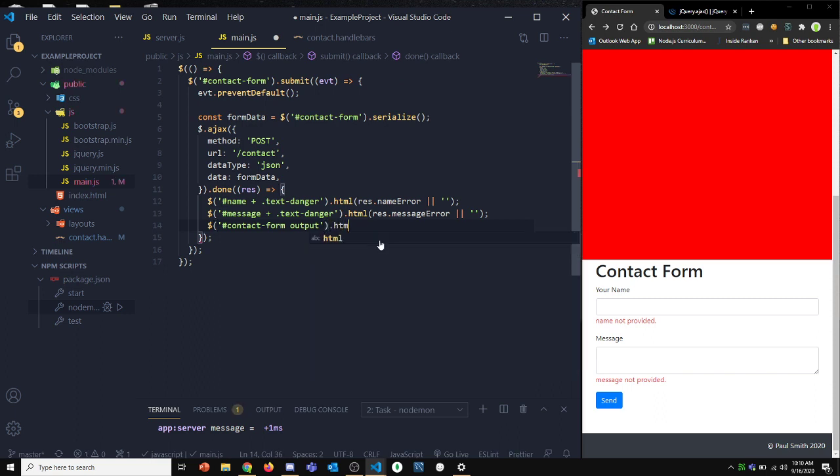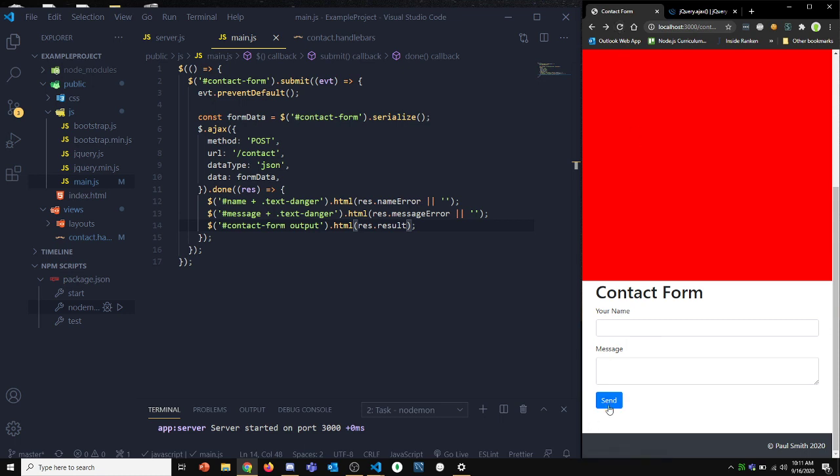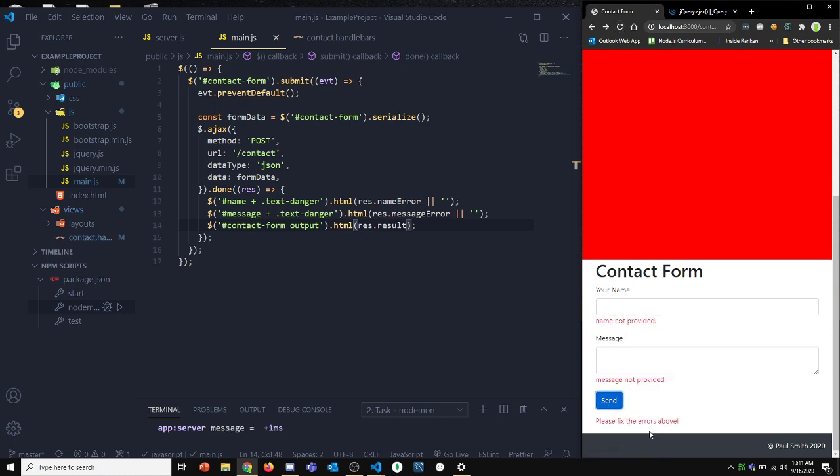Okay, so we need to set the message. And here I might say, well, let's set it to result dot response dot result. Maybe we use that. Let's try to send this again, and there we see our error occurring.